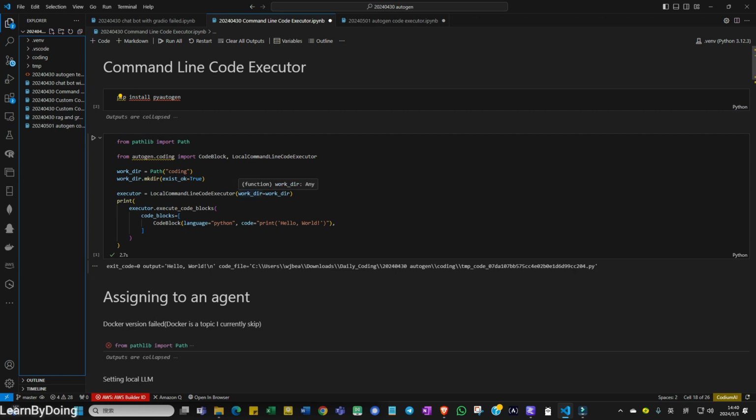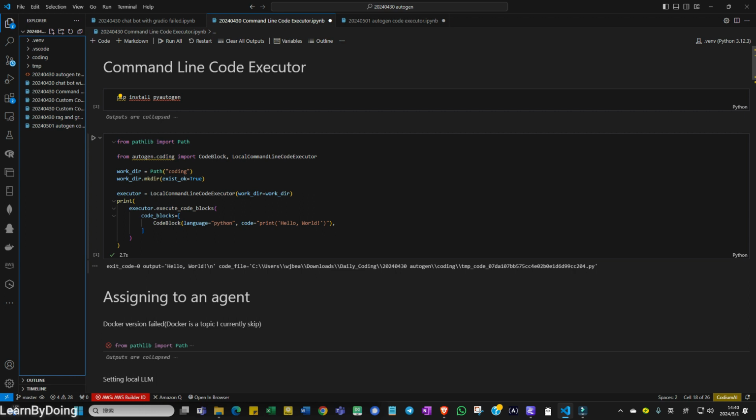Okay, and this one is actually a very simple function to print the code result. So the code we are running here is a print hello world, and the language is Python.